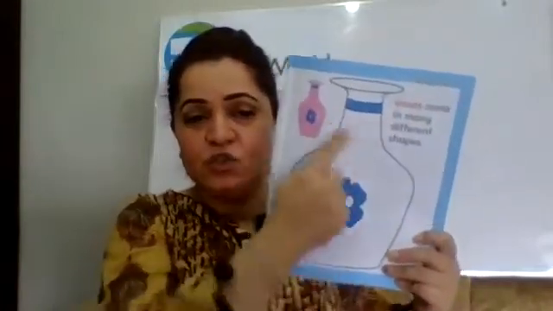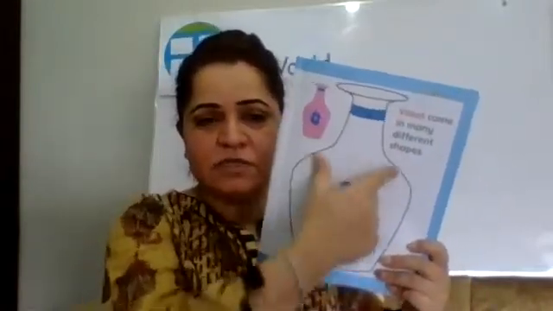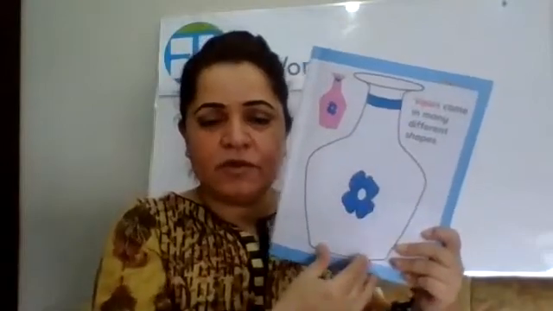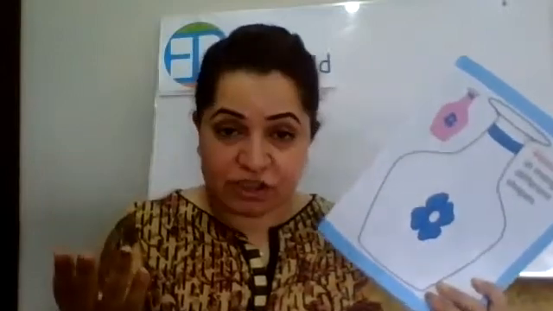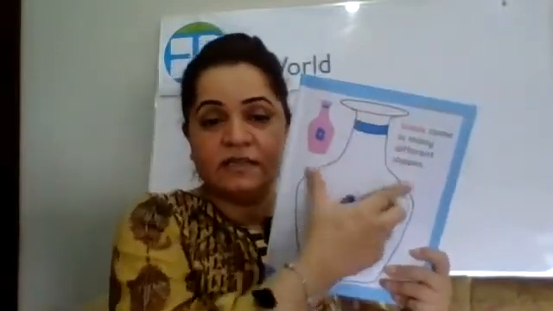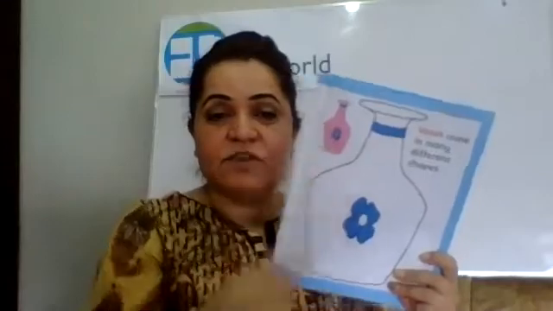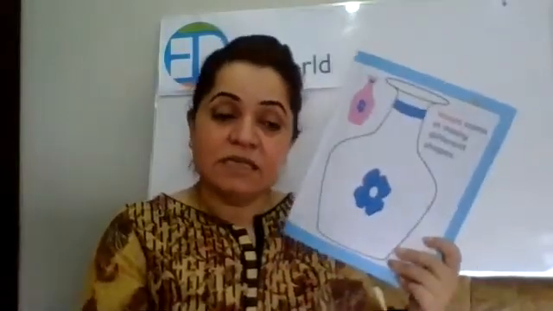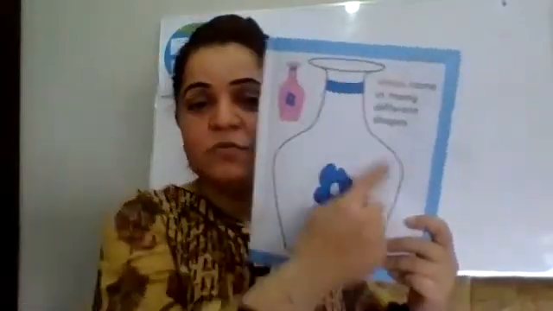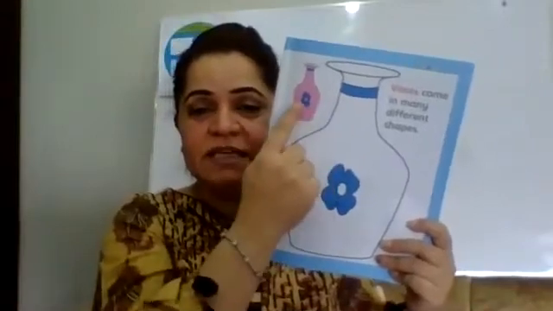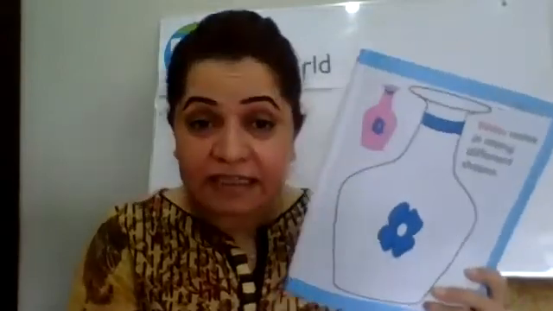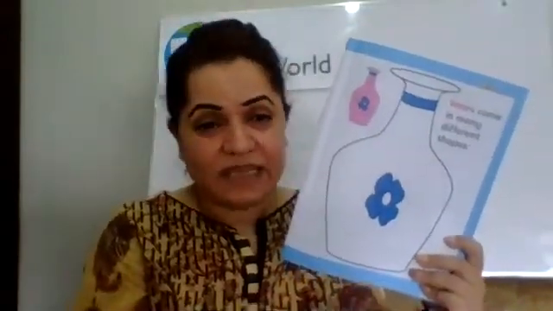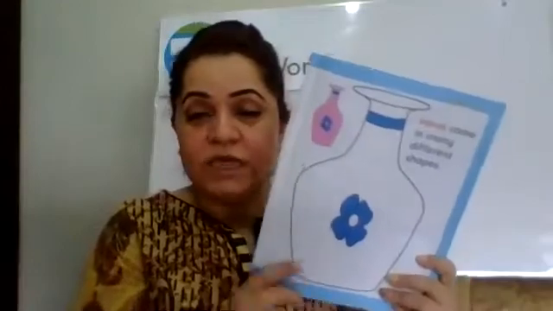The vase which I showed you yesterday was almost the same shape, but a little longer than that. But vases come in very different shapes. They cannot be just like this. If something is like this, we're going to call it a vase, but it comes in very different shapes. So this is a vase which you can make pink, you can color it any color you want to, as you colored the van yesterday, remember? Yes. So we are going to practice V today as we did it yesterday.